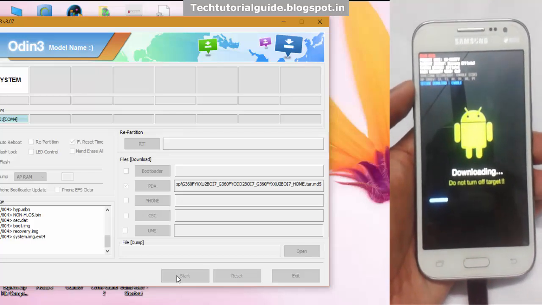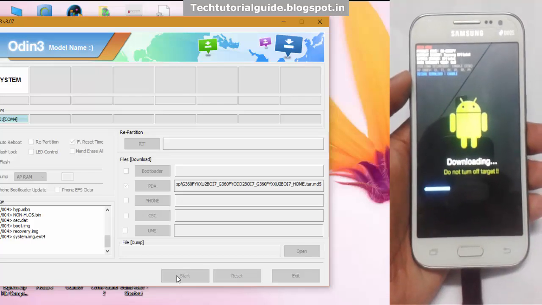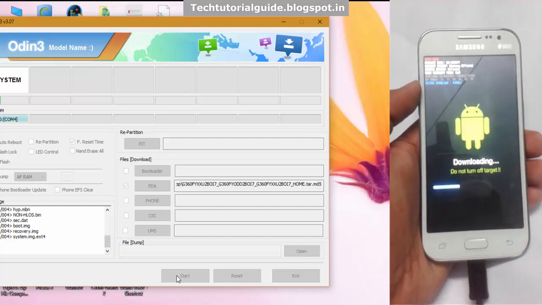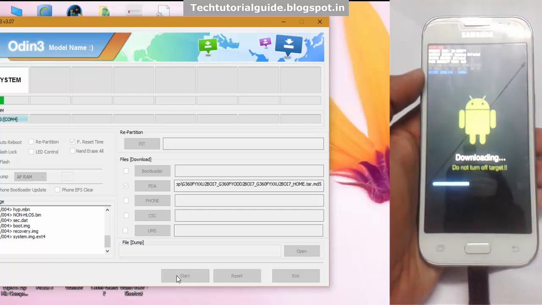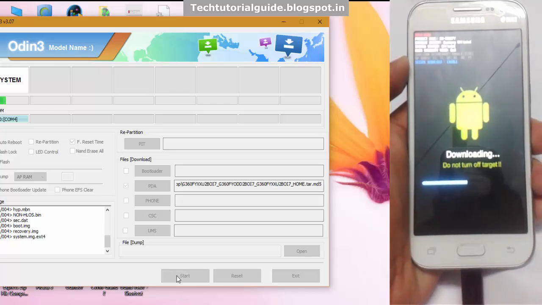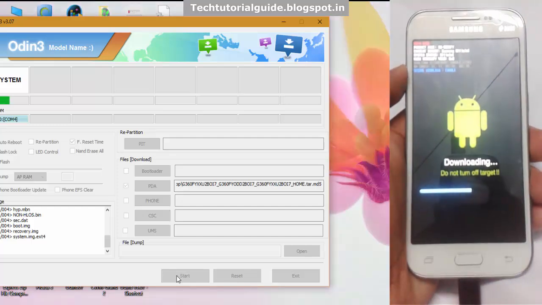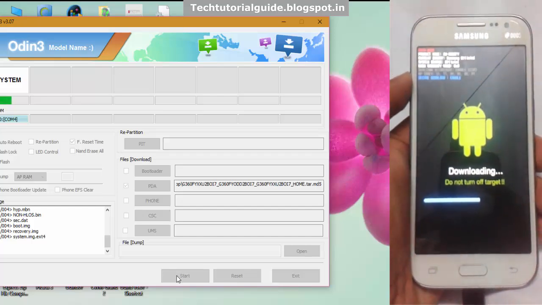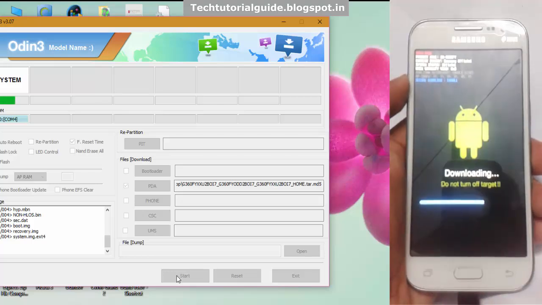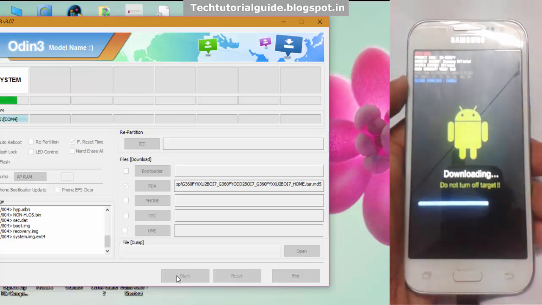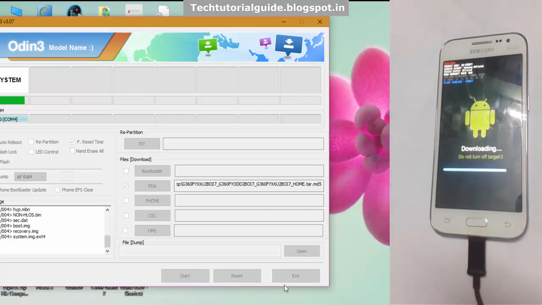It will take hardly 3 to 5 minutes. Don't disturb the USB cable during the flashing process. If you disturb the USB, or if you don't have enough power in your laptop or mobile device, it would be completely bricked, unrecoverable. We can't recover the device, so keep it in mind and be careful while flashing. Don't touch the USB cables, and charge your laptop as well as your phone up to 60 to 70%. If you have a desktop PC, use a UPS backup.